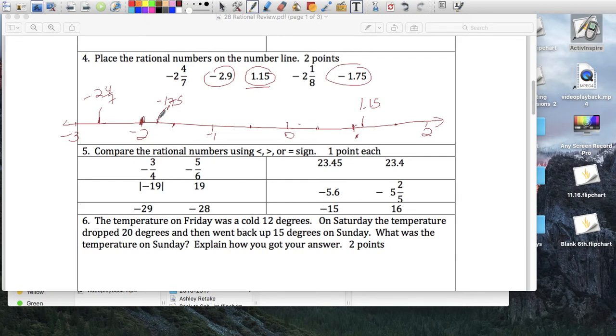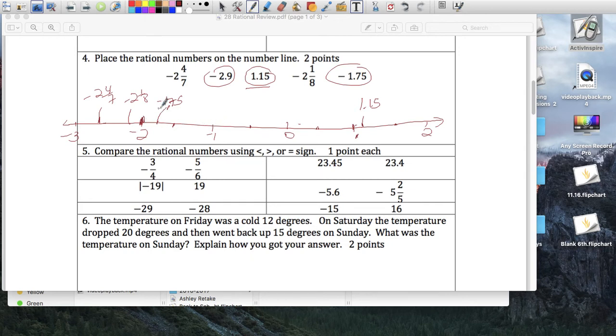So imagine if you had something and you cut it in 8 pieces and somebody took 1, you would have 2 and a little bit, so that's about here. You can think like that. I'm not asking you to give me a precise value right now, just an approximate value. So putting numbers on the number line, you can now see that this is your smallest, second smallest, -1.75 and 1 1/5.